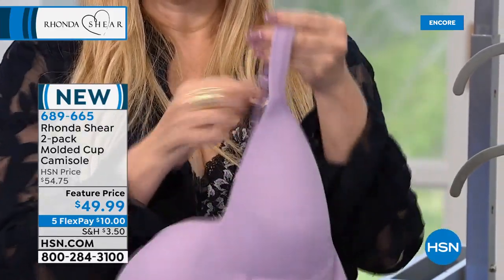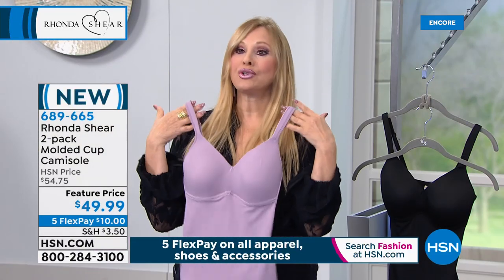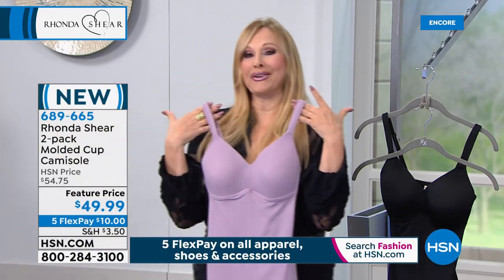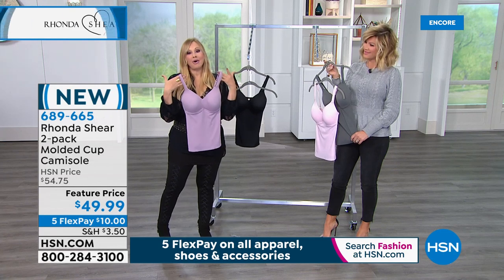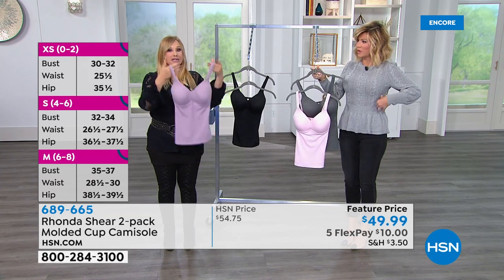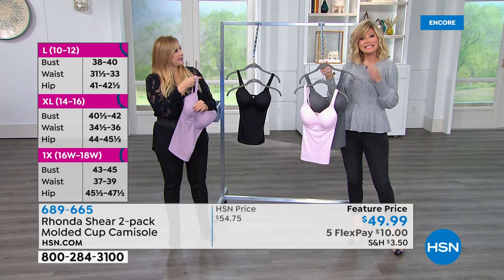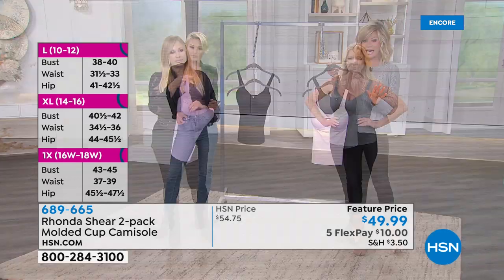You can adjust it in the back to lift the girls where you want them. Soft padded shoulders, like a sweetheart neckline. So you can wear this completely as outerwear. I wear this as my tankini top, or you can wear it underneath jackets if you can't stand many layers. It's a great way to layer. But again, it's a bra and a tank all in one.